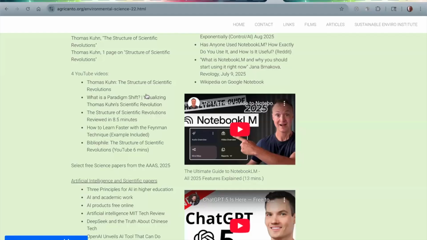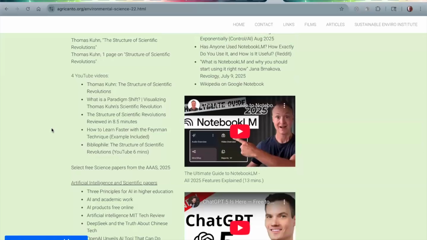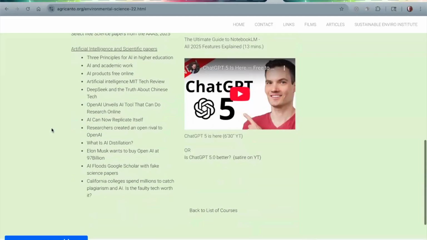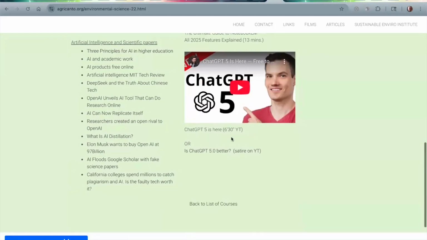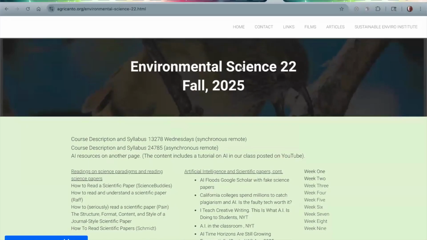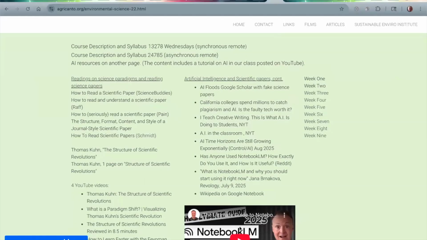They're not feature-length films, but this will help us a lot when we get to the Thomas Kuhn part of the course, which is really what goes into our midterm exam. It's one of the only, I don't want to call it philosophical or theoretical, but the only kind of step-back view we get in ES22 about science and changes in science is Kuhn's work. Then I have the exact same list of articles with the same videos that are in the AI page, so that I have it in more than one place. You can look at it that way.